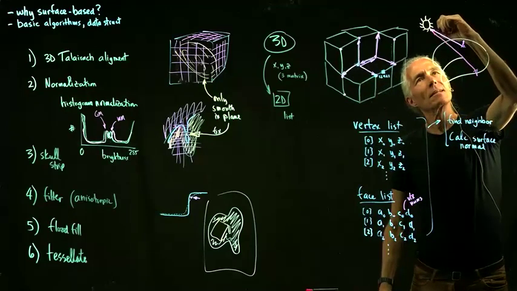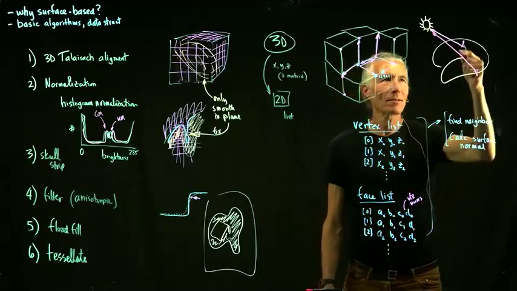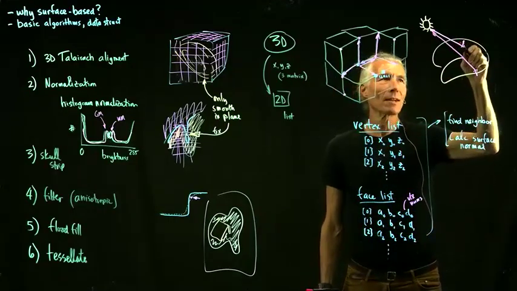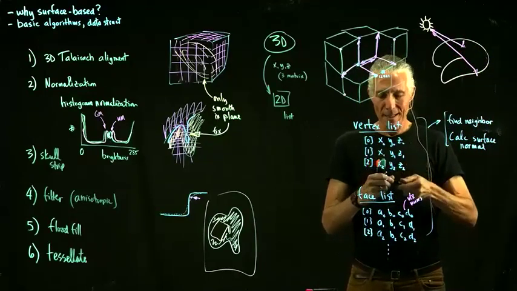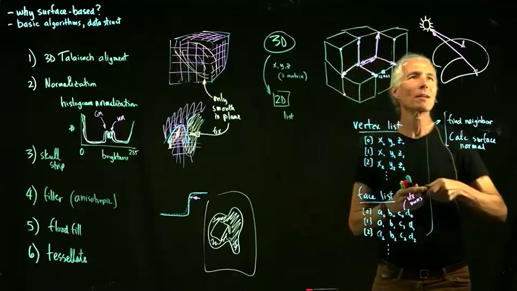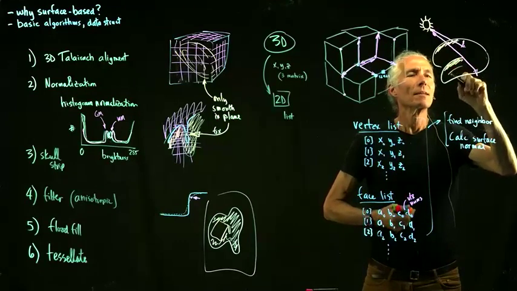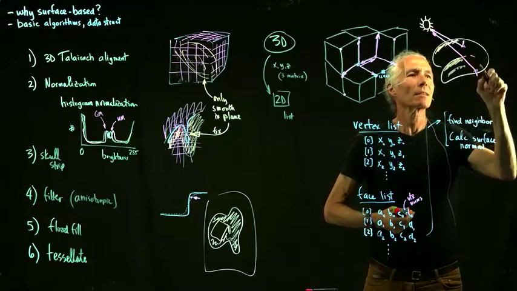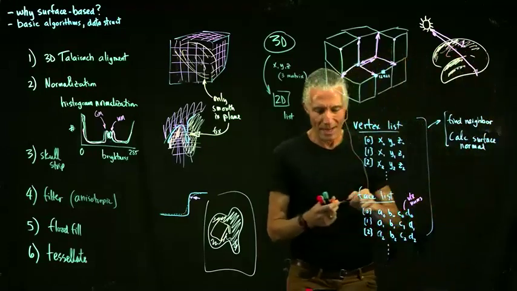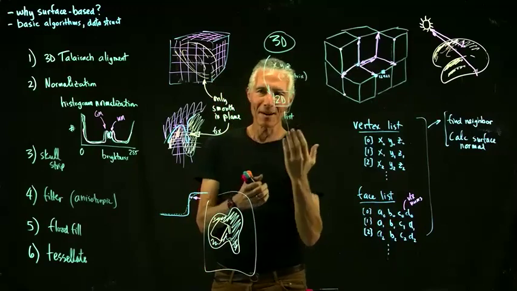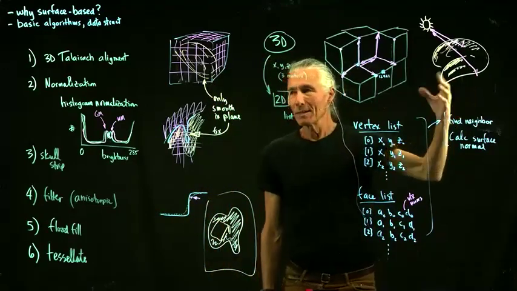But if we've got something down here that's normal to the surface like that, then we look at the vector going to the sun and take the dot product. Remember the dot product? Dot product will say whether the vectors are similar. So these vectors are kind of similar, these ones are kind of opposite. And so you can control the brightness. Then you can shade this part of the brain brighter and this part of the brain darker, and you'll actually get something that looks like a brain. If you don't do that, it just looks like a piece of cardboard, and you've got no information. So that's one thing you need. If you want to display anything, you need that.